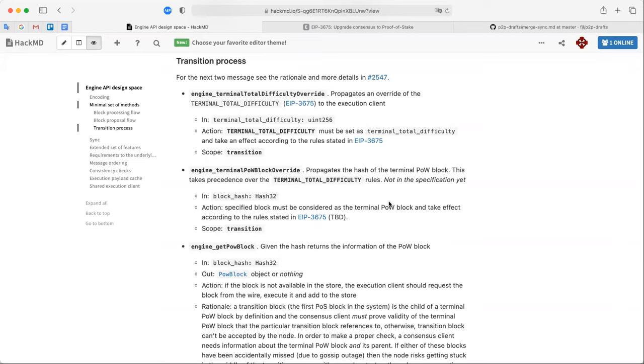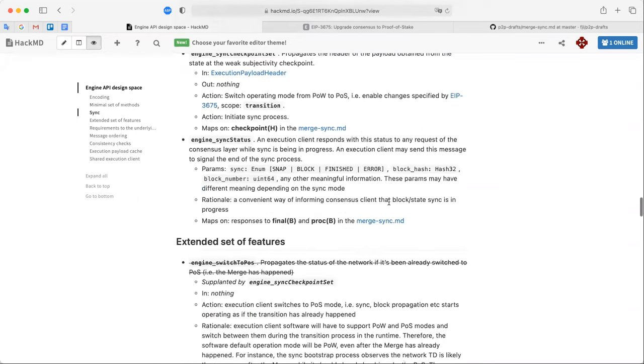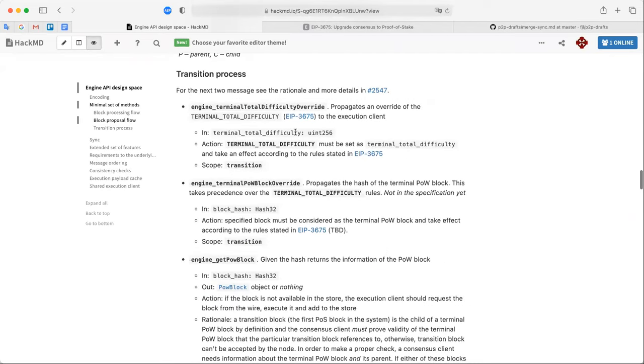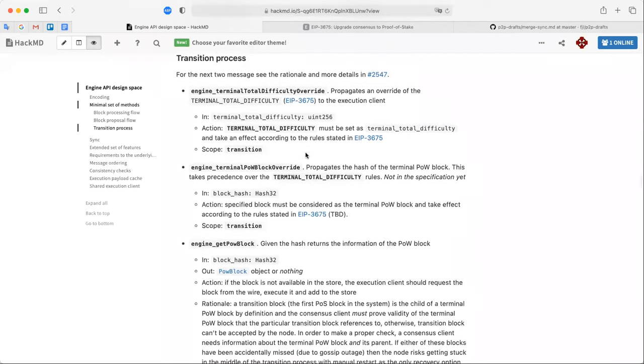One can imagine a consensus client where you could override the terminal total difficulty or the terminal proof of work block via an API without a restart. I don't know if any of the consensus clients will do that, but from a design standpoint, I can see that as being very reasonable. Like in theory. Anyway, it's the consensus client that sends one of these two terminal messages. And they also start the session with information about the terminal.